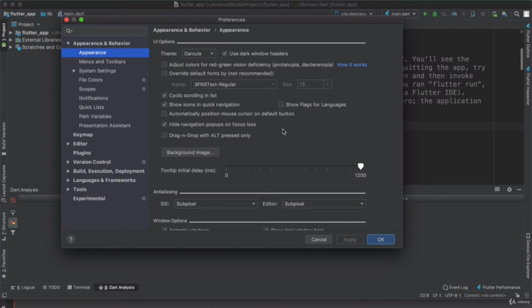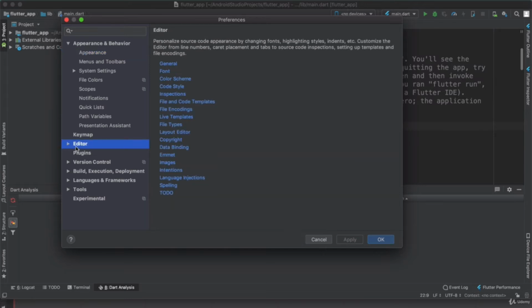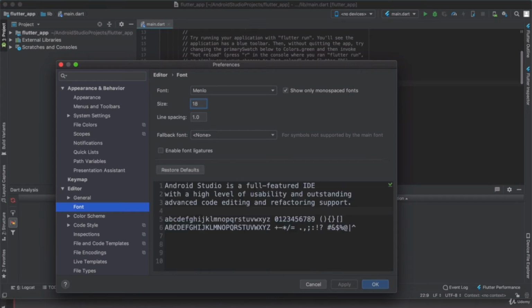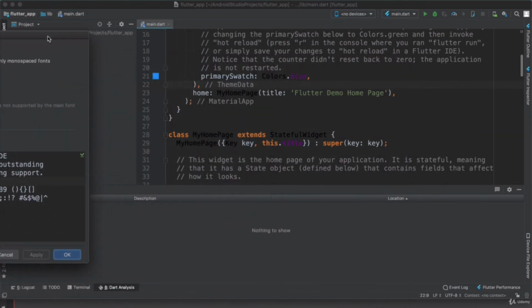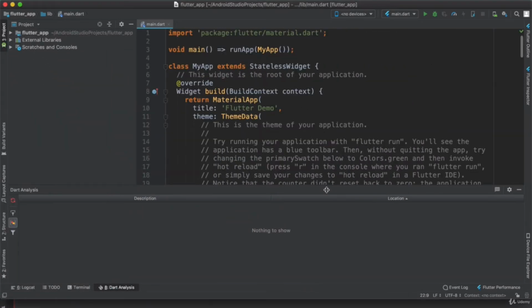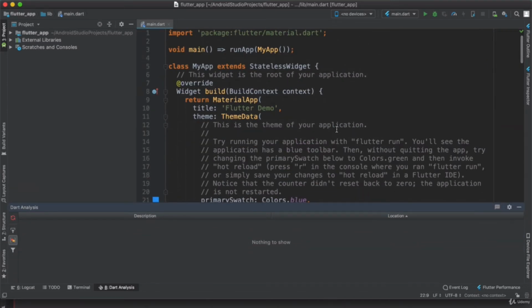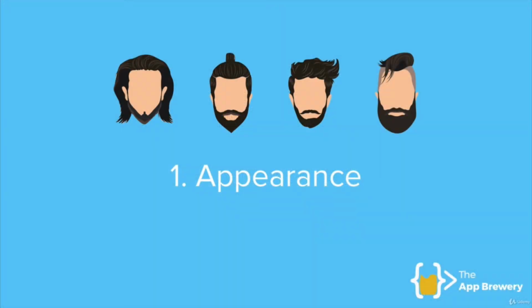Now, the next thing we're going to do to help our eyes a little bit while we're coding is we're going to change the font size. And to do that, we're going to go into the editor and we're going to click on the drop down list and go to font. Now here, you want to change the font size to around 18. And this just means that the text is just a little bit larger. And after a little while coding, your eyes will start to get tired and it just makes it that much easier. And feel free to fiddle around with the appearance as much as you like, but these are two things that I find really helpful.